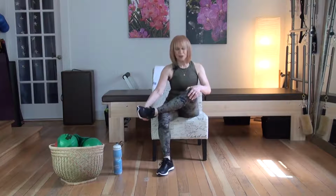If it's more comfortable, you do the stretch this way. If you're staying in this position, make sure you're hinging forward. That's important. Otherwise, that leg comes up to your knee. You hold it there, hands at the side of your chair, and you come through. I like holding onto my foot. You do not have to do that, but I just feel I have a better anchor of my leg on top of my knee for me personally, but you may not need that, where I feel I do.